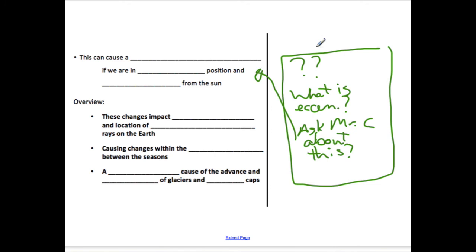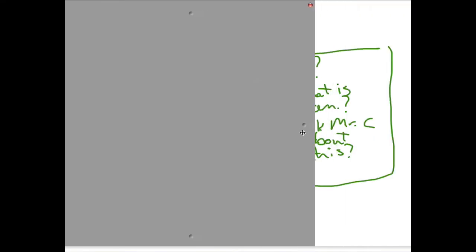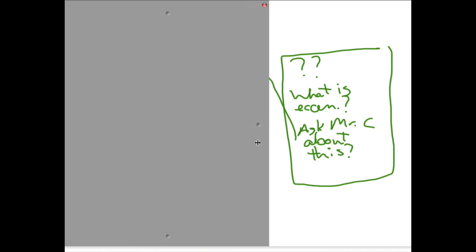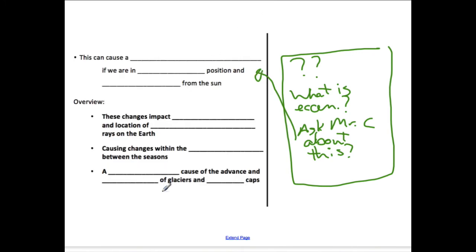And another cool thing you can do is use this right-hand side as more of a study tool. You could write a whole bunch of questions over here on the right-hand side. You could cover up the left-hand side that has all of the answers, and then when you're done, you can get rid of this sheet of paper, and double check your answers. If you've got all of them right, you should be good for the quiz or the test. If you got some of them wrong, you know what you need to study. All right, so you can see how these Cornell notes are there to help you study rather than just something to do while you're sitting in class.